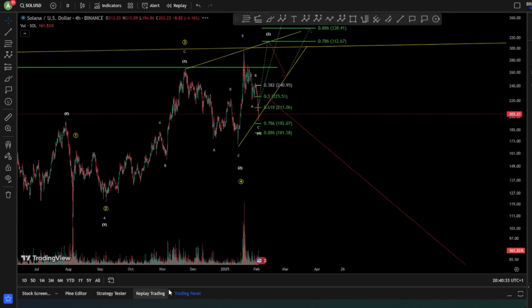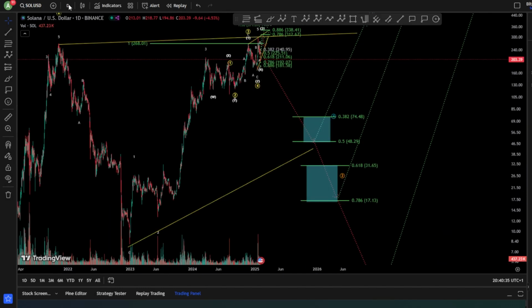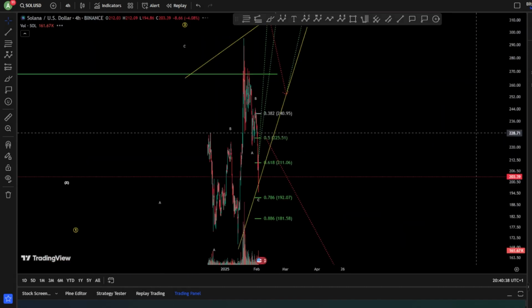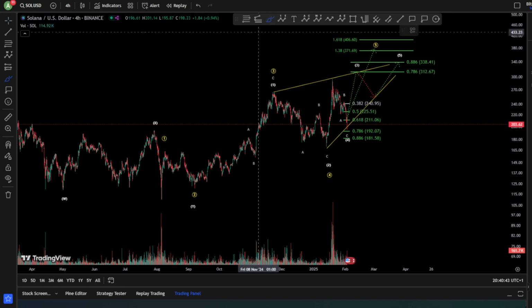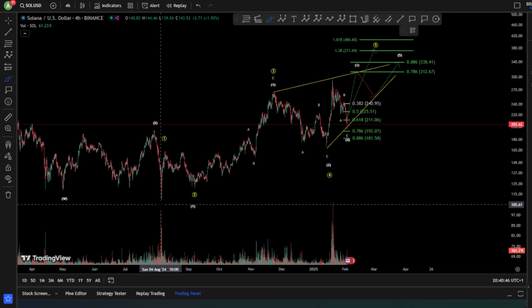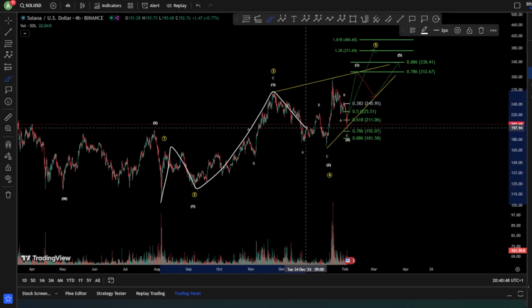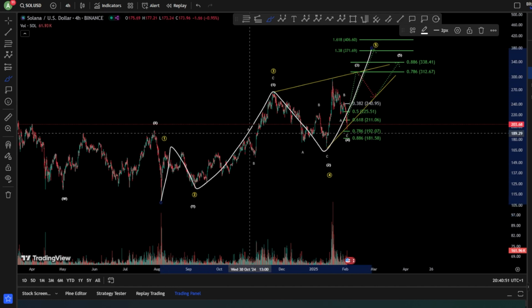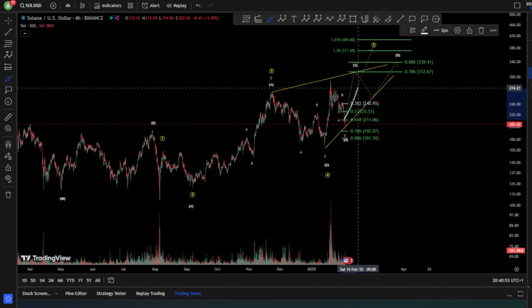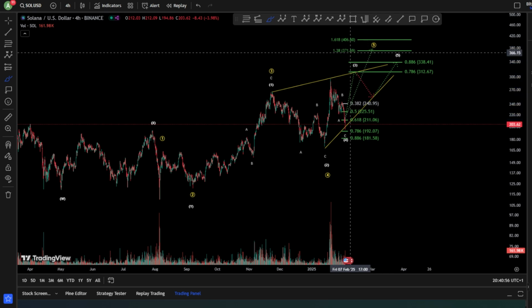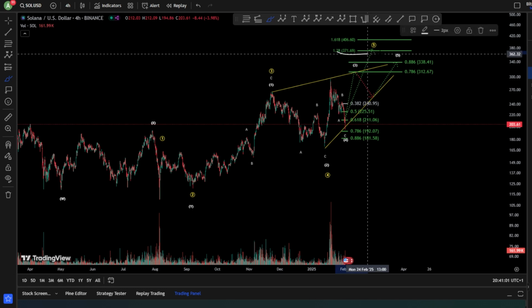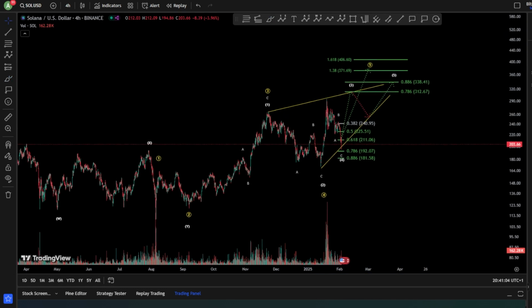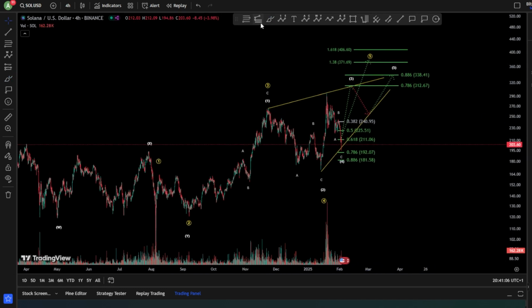So let's go to the daily to see the bearish. But before I continue with the bearish, the last scenario that we can have for a wave 5 here is a very rare scenario, but still 1, 2, 3, 4, and a 5, expanding diagonal, where you would like to see a wave 5 hitting between the 1.38 and 1.618. These are the perfect fib levels for an expanding diagonal in a wave 5. But this is a very, very, very rare case scenario.